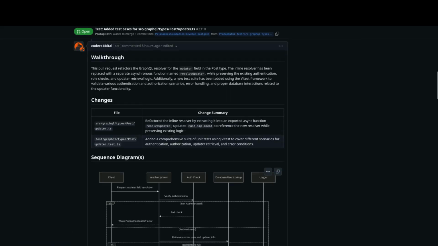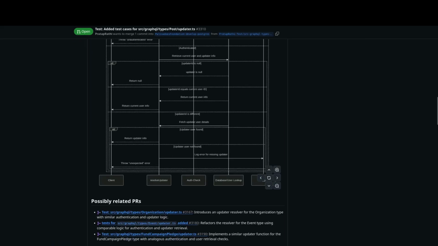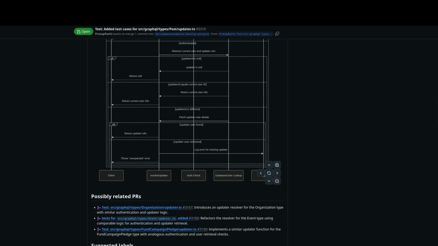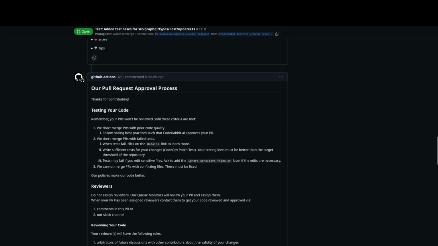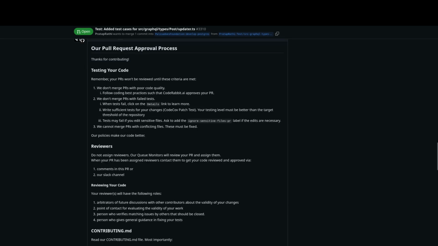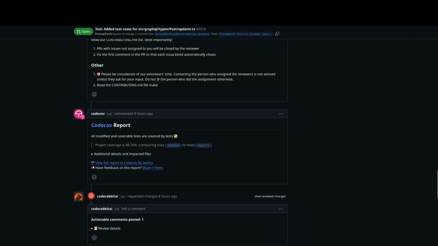You will see that CodeRabbit has done some work to give you some ideas as to what's going on, and we have a standard message that comes up in the pull request documentation. You'll also see an indication as to whether the code has met the requirements that we have, as much as possible, 100% code coverage.